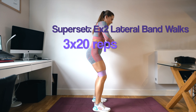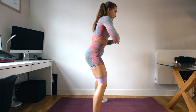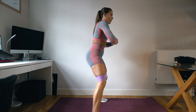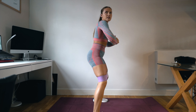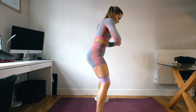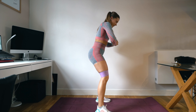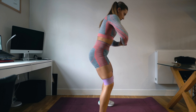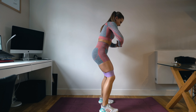Drop your dumbbell and go straight into lateral band walks for 20 reps — 10 reps per side. I absolutely love lateral band walks; they're a great exercise especially for the glute medius. Lean over slightly at the hip and ensure you are taking wide steps. New research suggests you can put the band down by your ankles to increase glute activation, but I personally really like to have the band just above my knee as that's where I feel the highest level of contraction. Make sure you're stepping out with your knee and not just your toe.